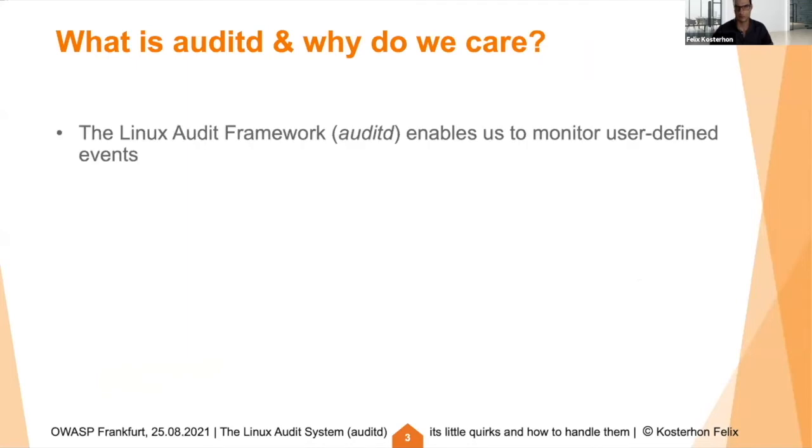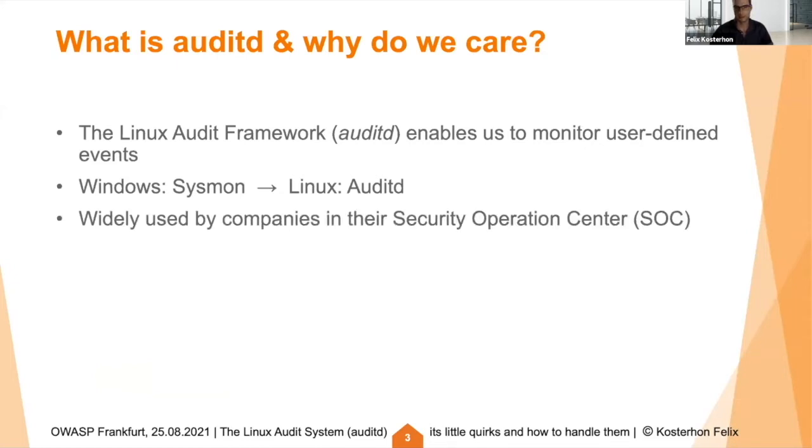The Linux Audit Framework, or Audit for short, really gives us the possibility to monitor exactly what we want to see. So we can create our own rules to monitor user-defined events. Probably many of you know Sysmon for Windows. Just as Sysmon provides this possibility for Windows, Audit does the same for Linux systems. And it's widely used by companies in their security operations center.